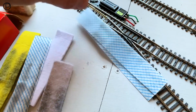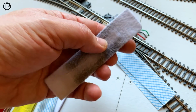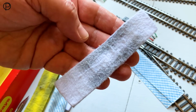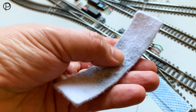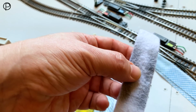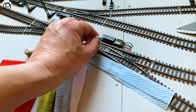Another option I can offer you is this slightly more traditional looking pad here. These are ones from that auction site, you can buy quite a handful for a very small sum of money. They're quite good. They were really good on the Super 4. You can see they are quite hairy and they do wash quite well. You get a couple of washes out of them before they're completely unusable.